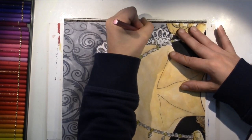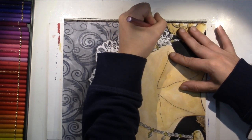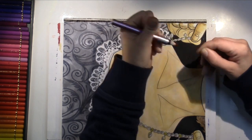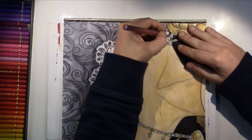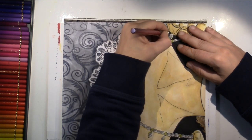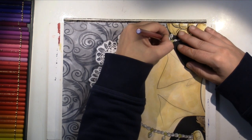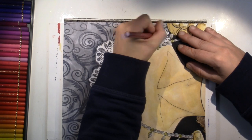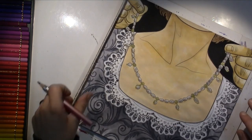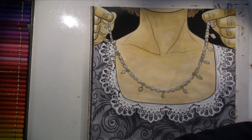And the final little bit of lace. Ooh, that's where my pencil wants to go into the barrel, though I did not approve that. There we go. Now I can move on to the gel pens.